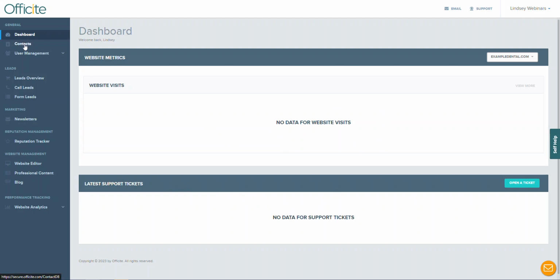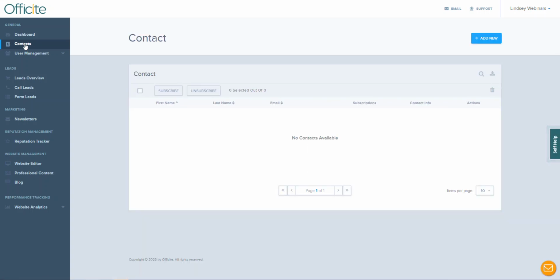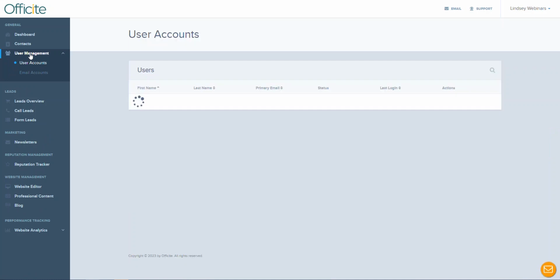Underneath the dashboard on the top left here is going to be our Contacts tab. The Contacts tab is exactly what it sounds like. You can upload your patient contacts in here, and this is the area that you'd be selecting the contacts to send newsletters and cards out if that's a feature that you choose to participate in with us. If you need any assistance uploading your contacts, please don't hesitate to reach out. Again, the number is 877-237-1529.